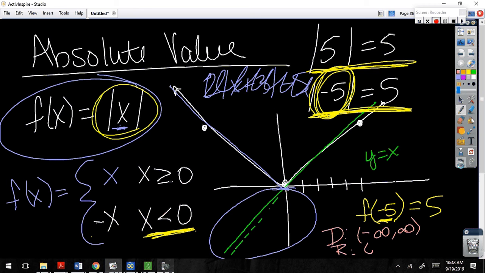Bracket or parenthesis? It includes it. Y'all okay on that? Would it ever not include 0? It's always going to include the vertex, that point where it flips, it's always going to include that.